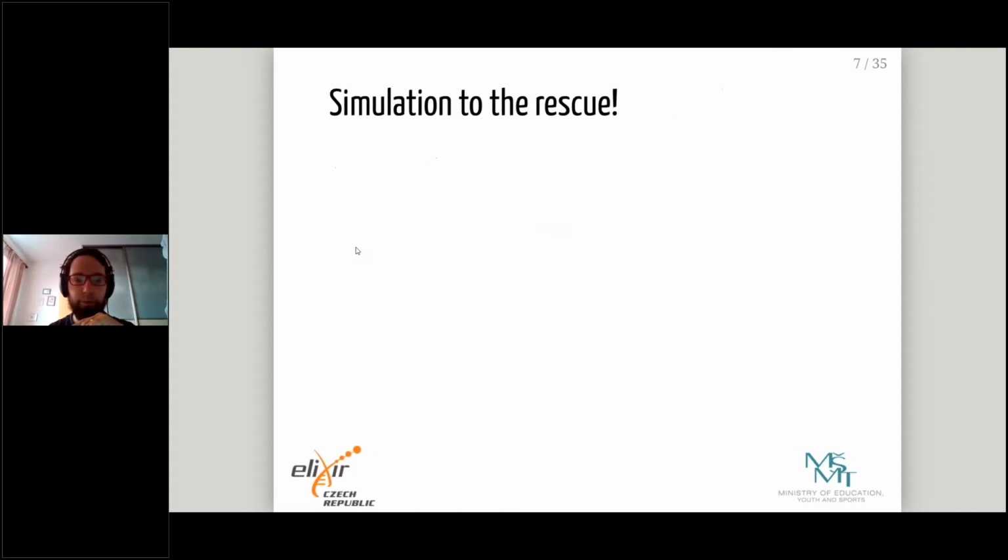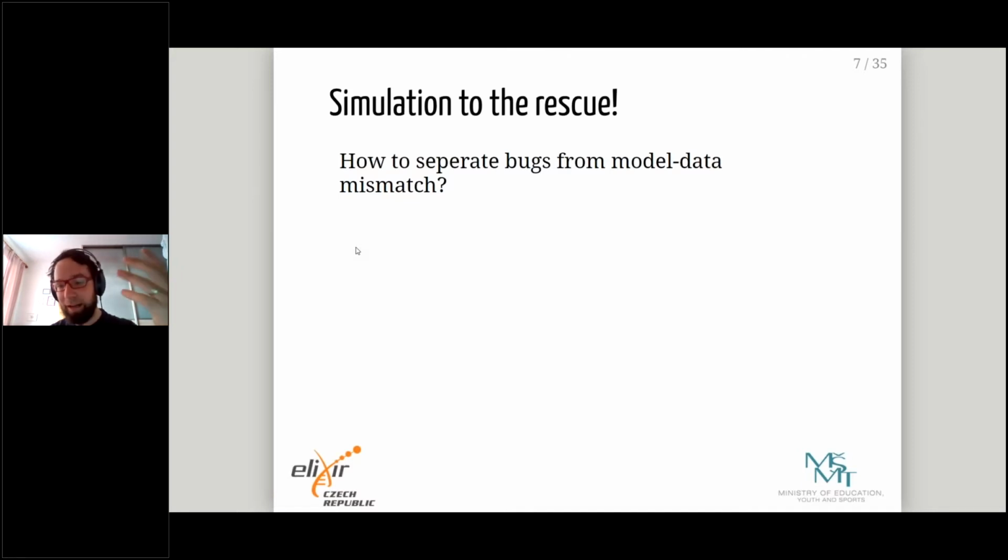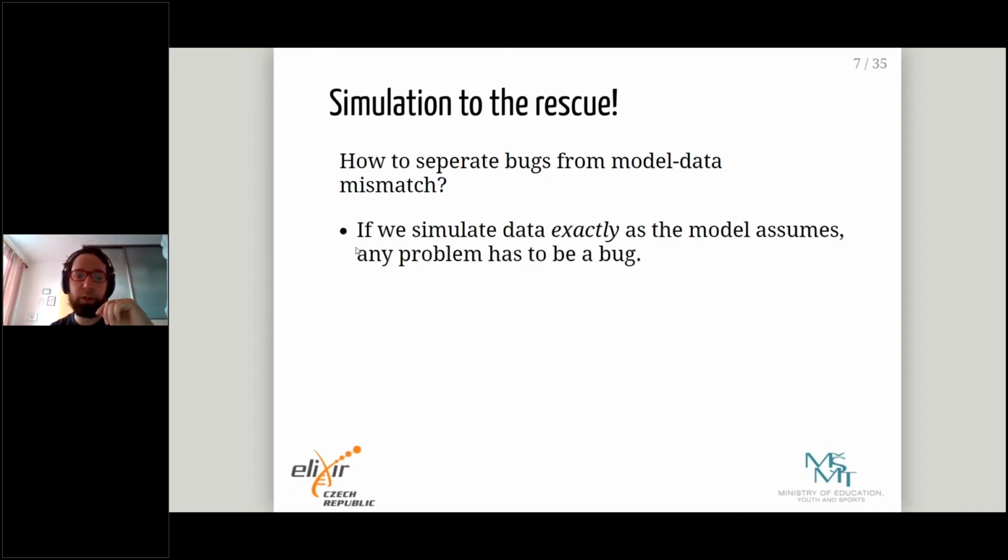Okay. So we're going to use simulation to the rescue. How do we separate bugs from a mismatch between model and data? I can just use our model on some real data set and get some results, but then how do we know why we get these results?